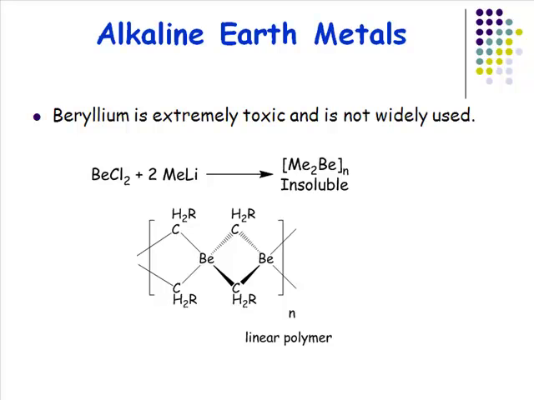If you have dialkyl beryllium compounds, then they adopt a structure with tetrahedral beryllium centers and bridging alkyl groups. Immediately you will recognize that those bridging alkyl groups have the same bonding type, chemically speaking, as the bridging hydrides that you saw in compounds like borane. So here what we have is a 2-electron 3-center bond, 1, 2, 3-center. This is another example of 2-electron 3-center bonding. Remember, in lithium it was 2-electron 4-center bonding that we saw.